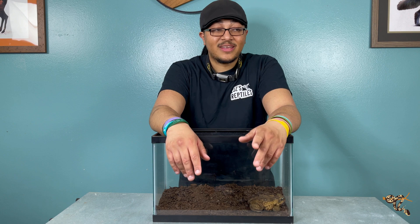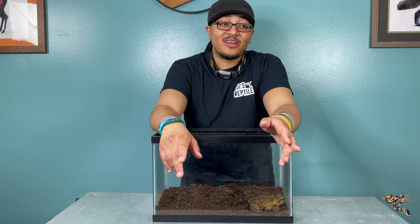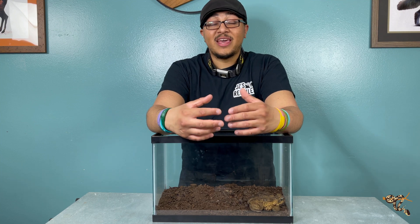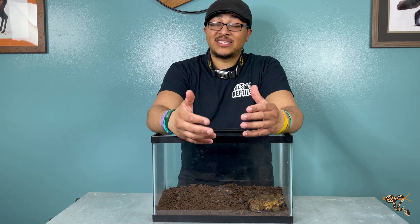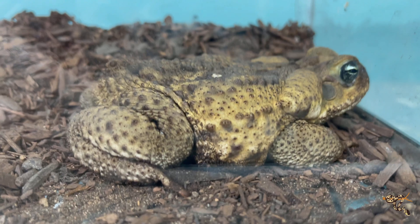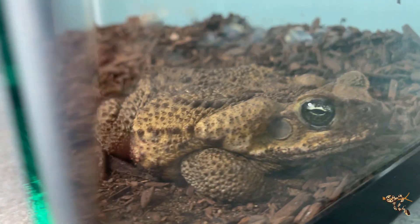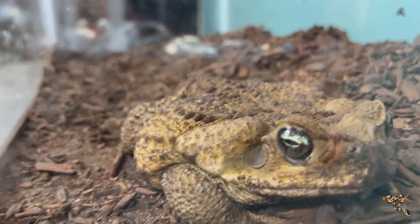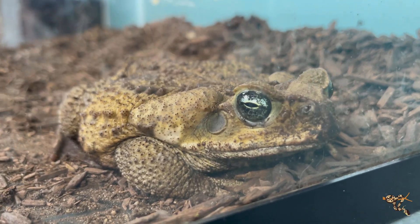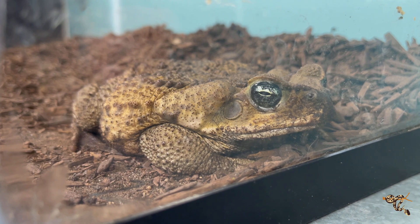They do make interesting pets, and I know that sounds really bad after spending the last few minutes talking about how toxic they are. But if you're wearing gloves, handling them carefully, and washing your hands regularly — although I still would not recommend regular handling of any amphibian, even toads — you can keep them. They also clean themselves by rubbing their legs across their parotoid glands, so bufo toxins can be spread across the rest of their skin too, making it kind of all over them.